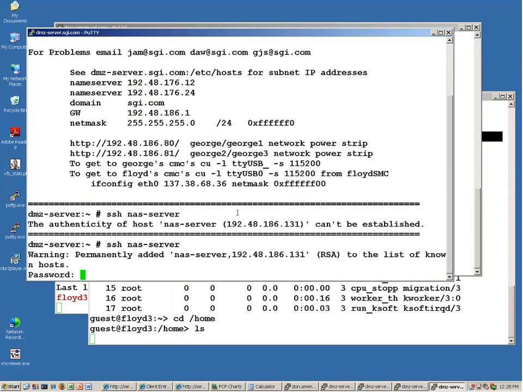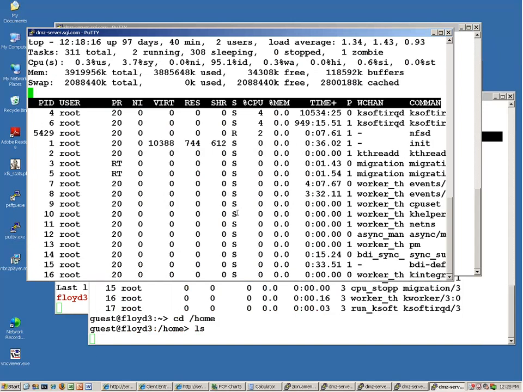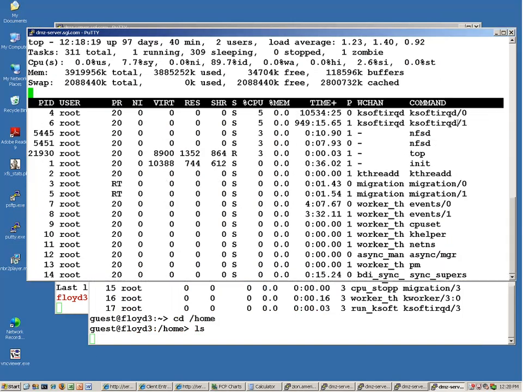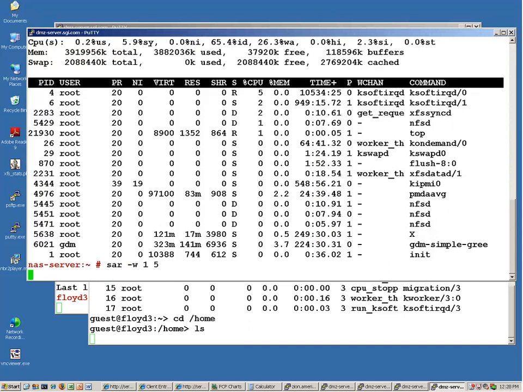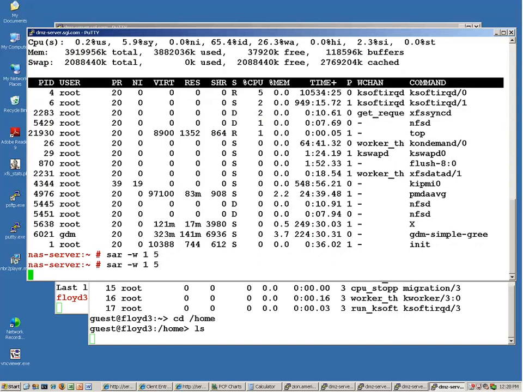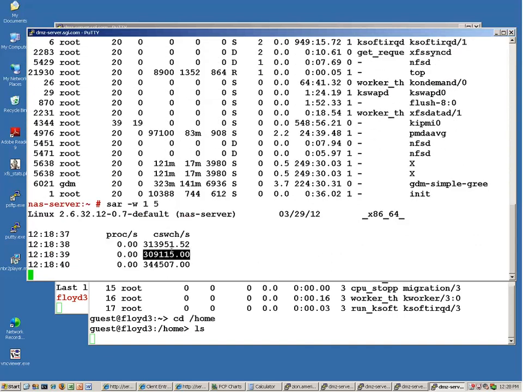First of all, let's see what's going on the server side. Top, interrupt handler, that's what I see there. Ouch, I got a bug here. This is bad. My NFS server does have a performance problem. It is running a GM kernel. Look at the context switching going crazy here.